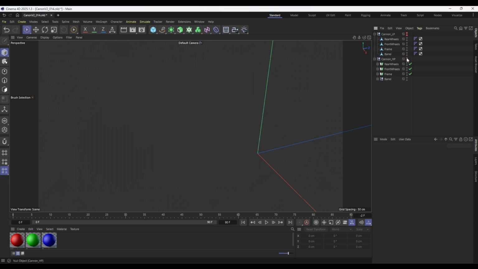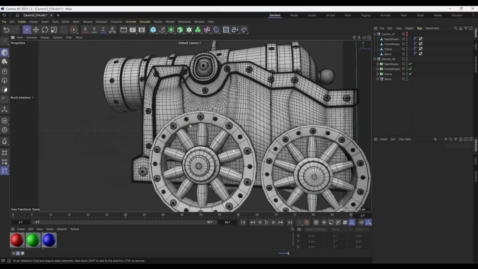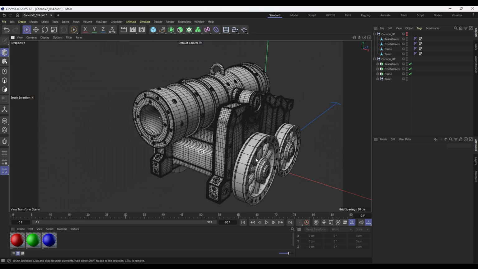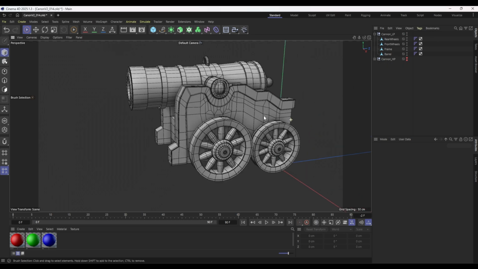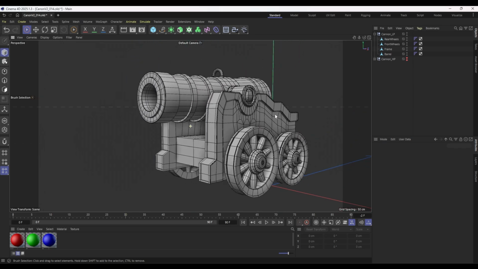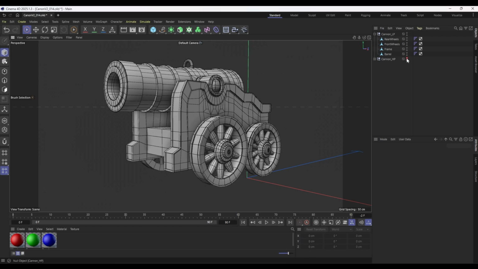We've got our high poly here, which has got a ton more detail in it. It's one of those where you could just keep going for ages and ages, but it's fine. I'm happy with that as is. Then we've got our low poly here, which is the one we're going to be importing into the game, and is looking pretty good. So quite happy with that. Everything is unwrapped. Everything is high polyed. We are good to move on to the next step.